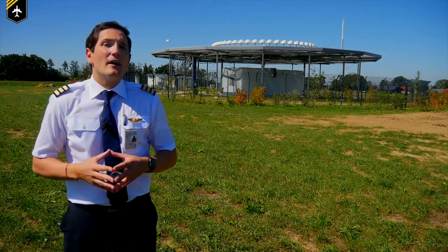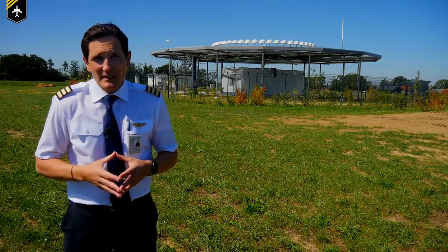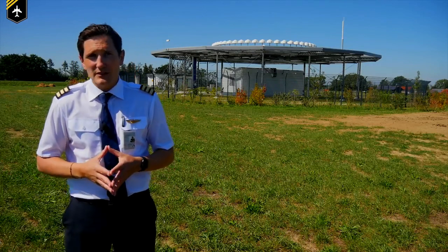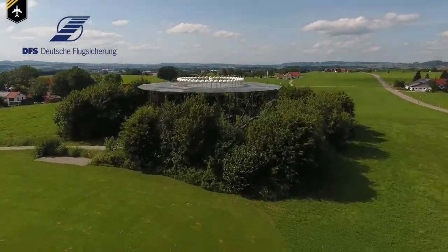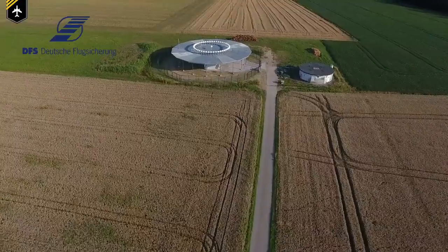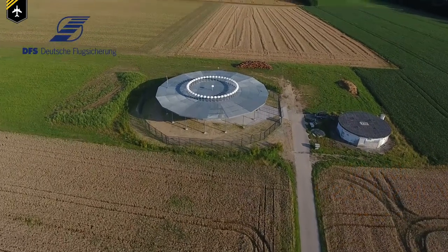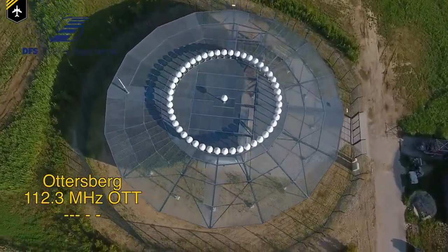But sadly, the era of the VORs is very slowly coming to an end as the global positioning system GPS gets more and more accurate for en route navigation and reliable enough even for approach procedures. But the DFS, the Deutsche Flugsicherung, aka the German Flight Safety, are spending a lot of money on maintaining and upgrading VORs. So for example, the VOR in the background used to be called Munich VOR, Mike Uniform November, but it was slightly outdated older VOR equipment and was recently updated to a more modern Doppler VOR.